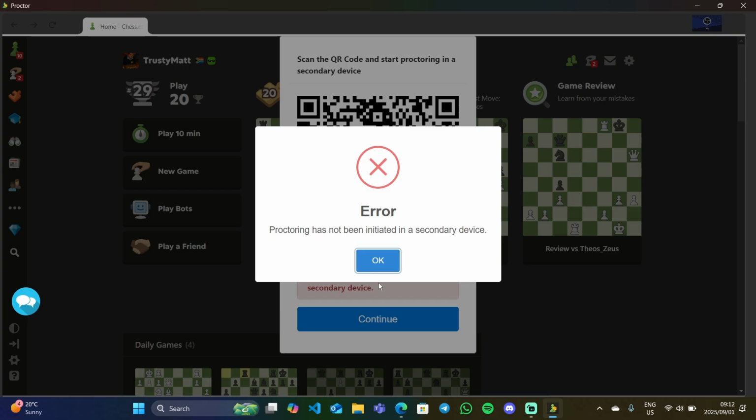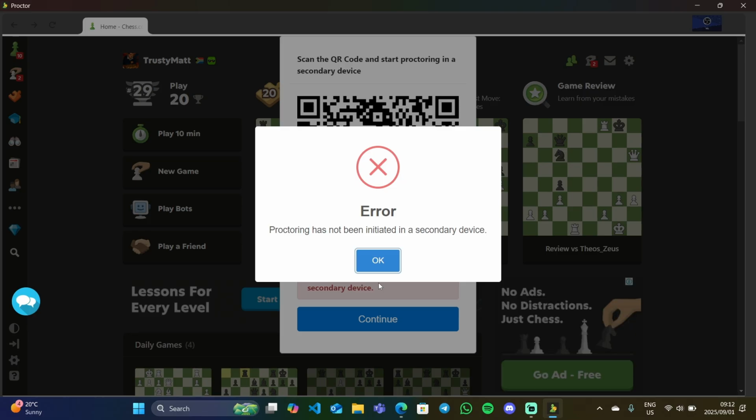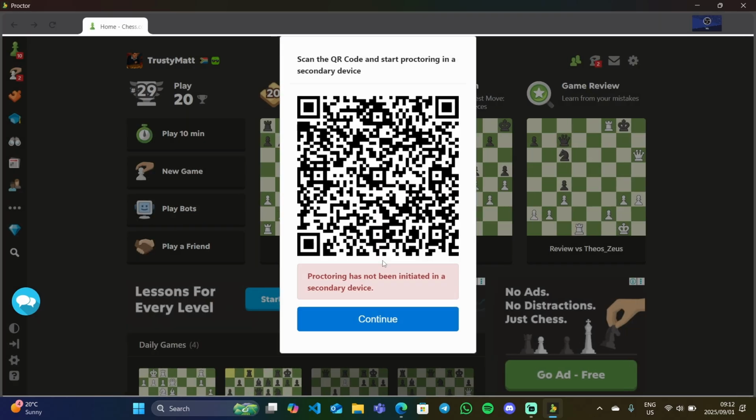So, let's see. Because you need a 2-device setup to get proper proctoring. So we're going to get a QR code scanner.